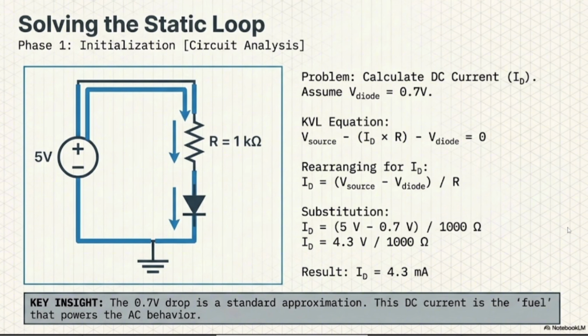Then we have the static loop. At this point, we are still working on the initial phase, and we would like to find the ID itself. At some point, the question would give it to us, but we would like to find it. What we would do at this time is forget about converting a nonlinear to a linear component. As you know, the diode acts as a switch. If I can give this diode enough voltage, most of the time it is 0.7 volts, sometimes 1.3, sometimes 1.7.